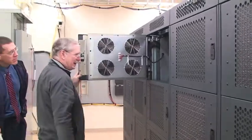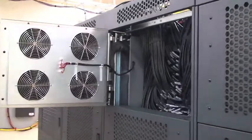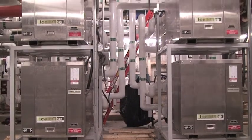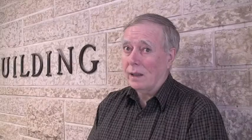This is a very energy-efficient computer because we're using chilled water to cool it. It produces an enormous amount of heat, and the chilled water cools it, and then in the winter periods we actually use this heat and recycle it to the surrounding buildings. So it's a very advanced system and it will be a benefit to many areas of research, not only here at the University of Manitoba but right across Canada.